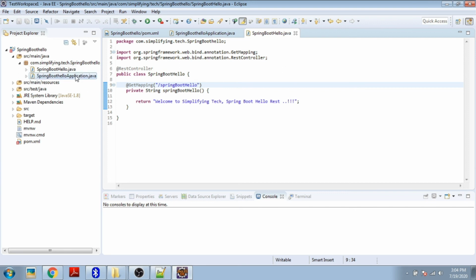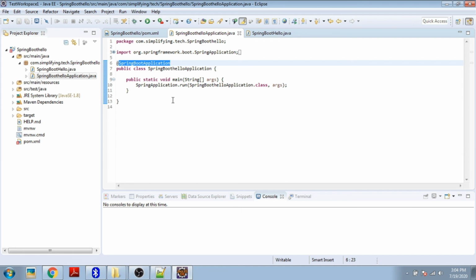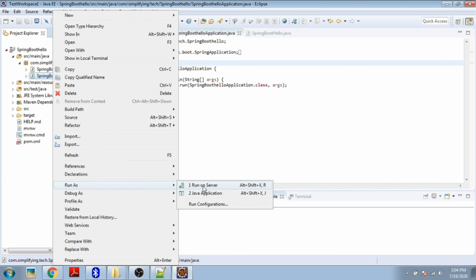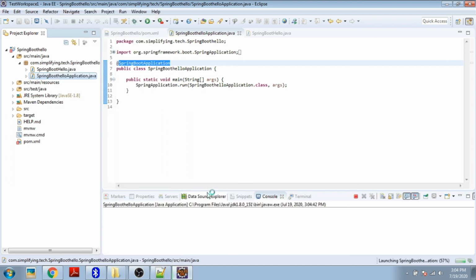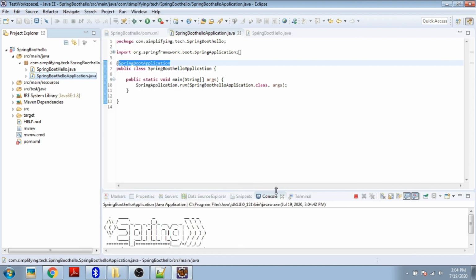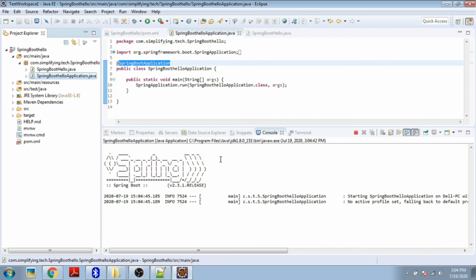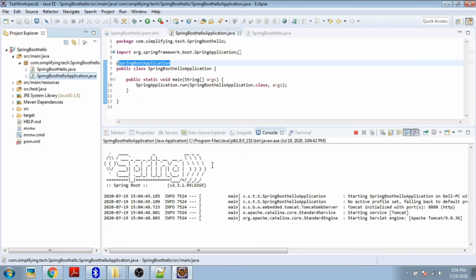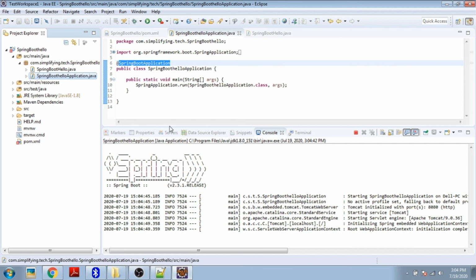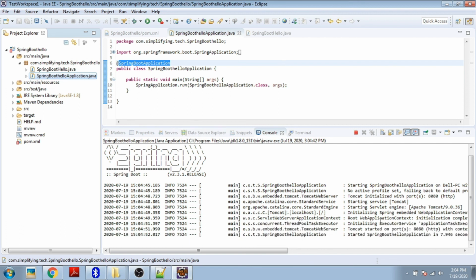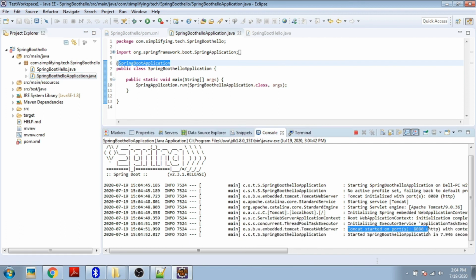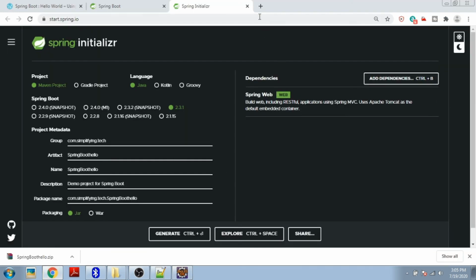Now go to your main Spring Boot class, right click on this and say run as Java application. Currently it is deploying this hello world application inside the inbuilt Tomcat container. You can see Tomcat started on port 8080 and started the Spring Boot application in 7 seconds. So our application is deployed into the inbuilt Tomcat container of Spring Boot.